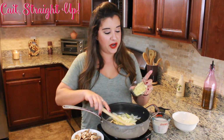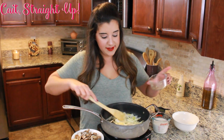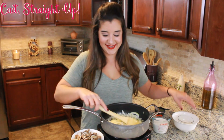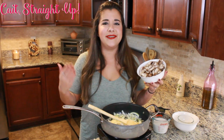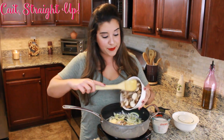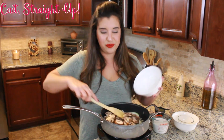And we are going to add about 3 or 4 cloves of garlic, minced really nice and small. Get that in there. Nice. After that, we are adding 1 package of baby bellas, they call them, mushrooms. So they're baby portobellas here. I bought them already sliced in the package, but if not, just some nice thinly sliced mushrooms. I personally like the portobello in this recipe, but any mushroom will do.